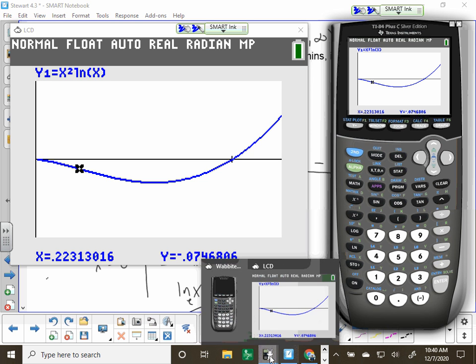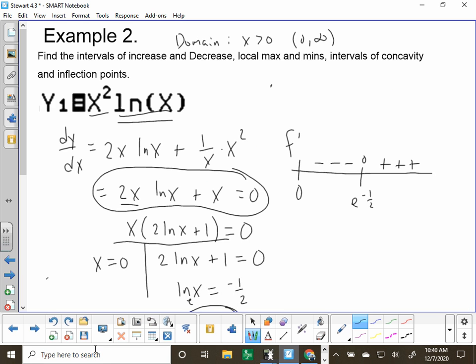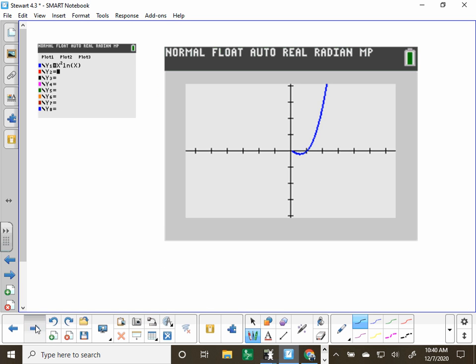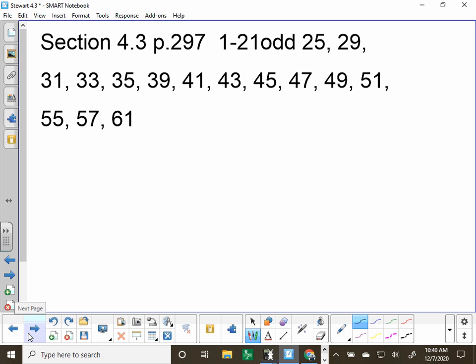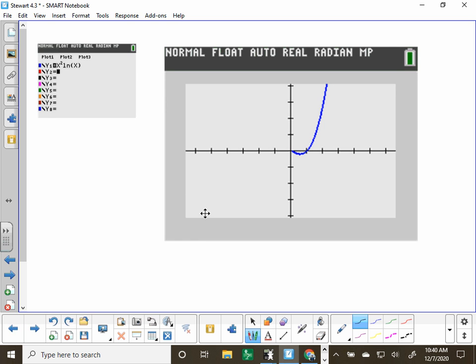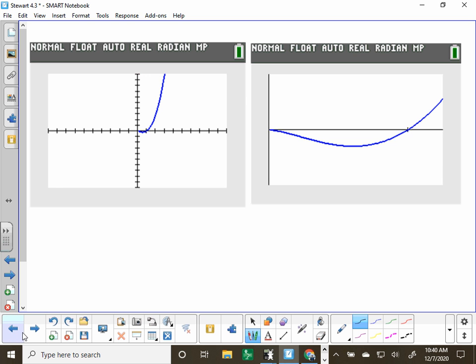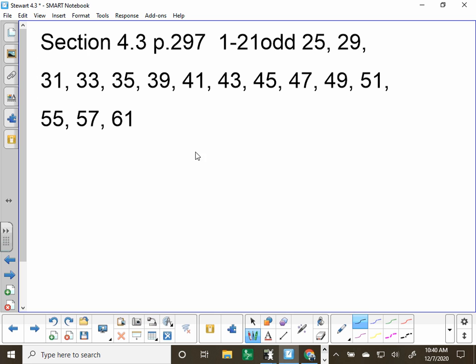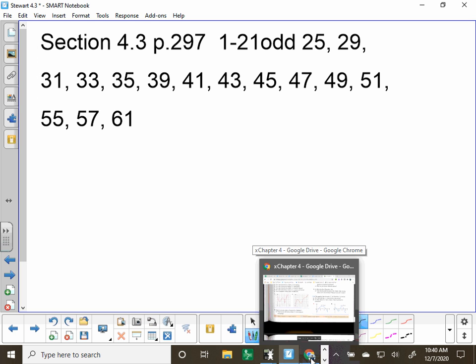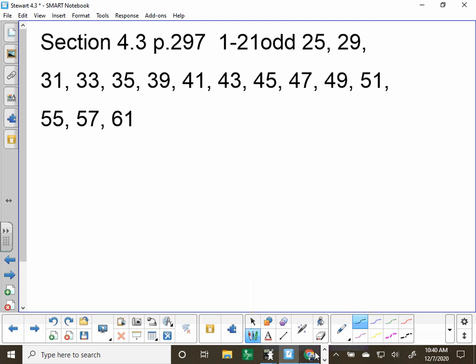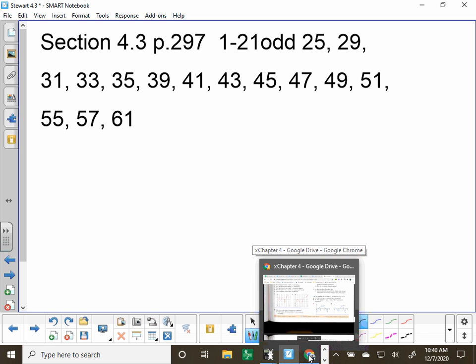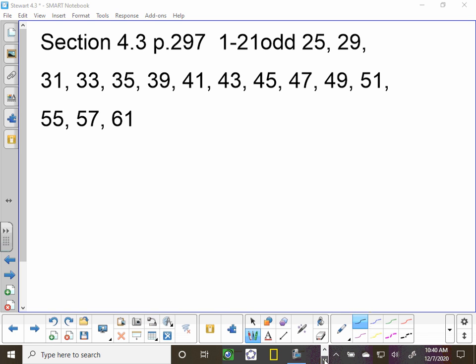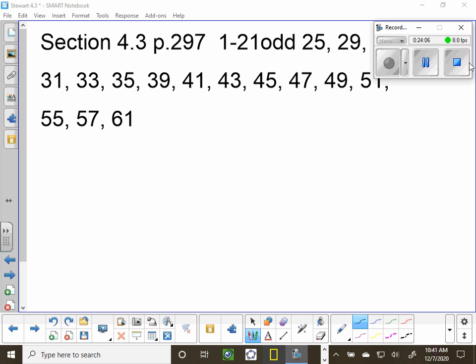So hopefully this has been helpful to go through these. Look through the book, and hopefully some of this will come alive. Here's the assignment on this section. Oh, this is just showing the difference between the two graphs. Now you can see so much better. And here's the assignment. It'll be on Google Classroom. Enjoy. This is a behemoth section. Very super important that we go through all these things. Okay, now I need to go here, bring this up, and stop the video.